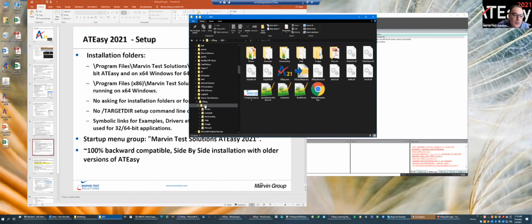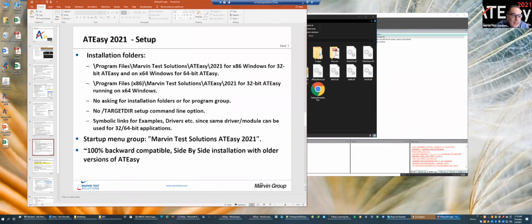So this is how it looks, and obviously we adjusted the options for drivers to point to the right location for each of the versions. And this explains the 64-bit and the 32-bit, and we're not asking for an installation folder. In the prior version, we used to ask where you want to install ATEasy.